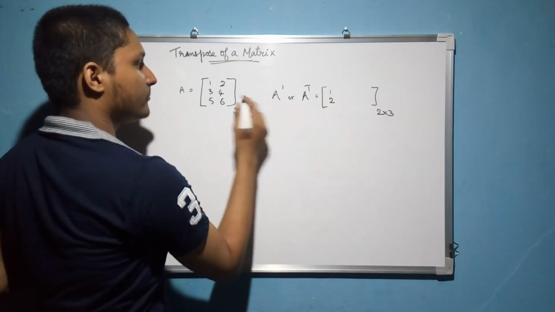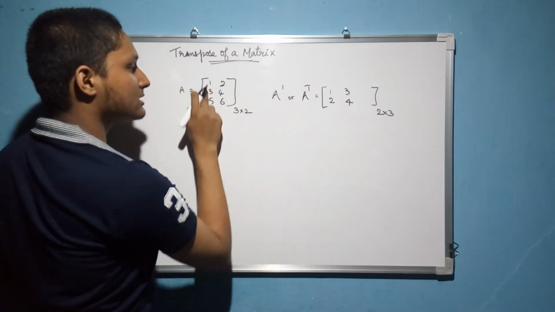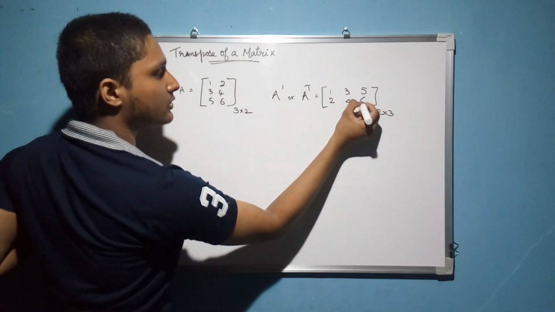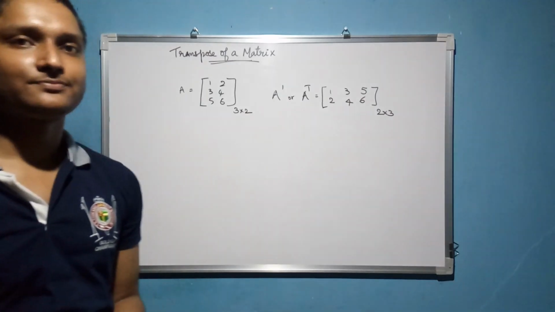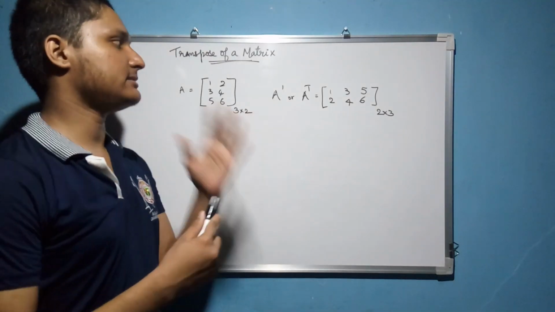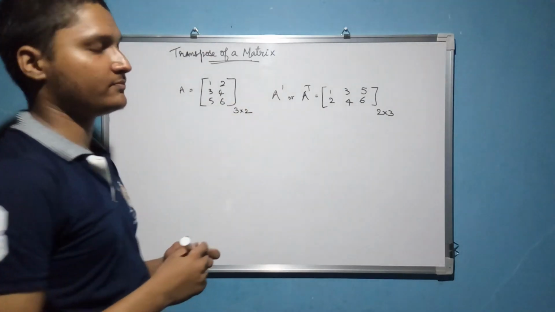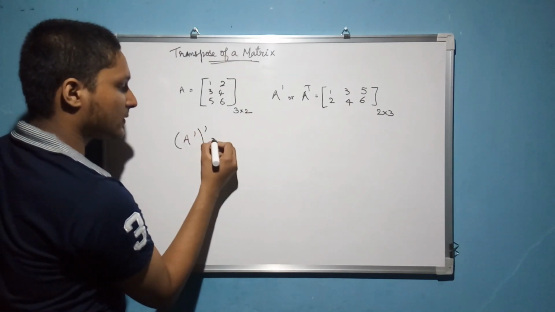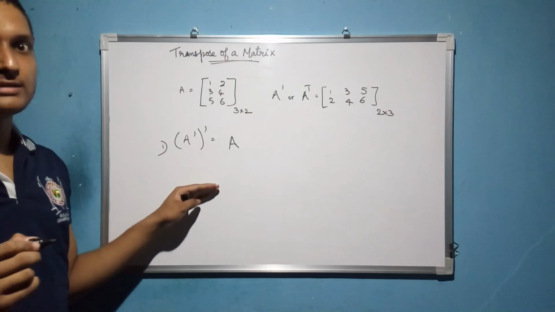Since 1, 2 is there, 1, 2, then 3, 4 is like this. So this column is to be together and 2, 4, 6 should be together. Therefore this becomes the transpose of that. Okay, so you can just simply understand what is the transpose. If you take the transpose again of this, so maybe I can consider transpose of transpose, at last you are going to get A. That is what you are going to get.